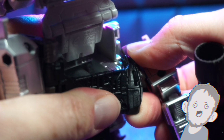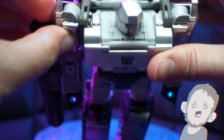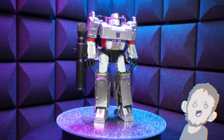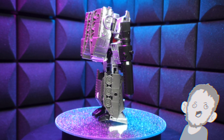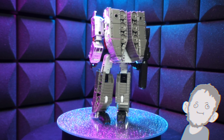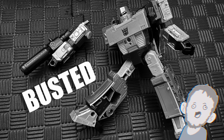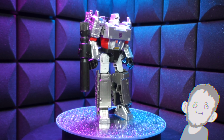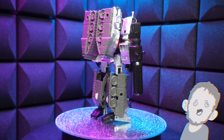I did bend the hell out of his back spinny inner rotation joint, and it worked for a second, but then it just popped back out. So I don't know. We'll see what he's like by the time I get around to doing the video, but not great. At the time of writing the outline and messing with the toy before I record this whole thing, he's landing squarely in the busted pile, for real. I don't know what to do with him. It's sad, but what can I do? I gotta hope the other two are good, right? Let's get to them quick.